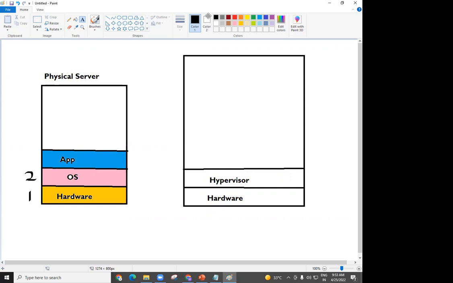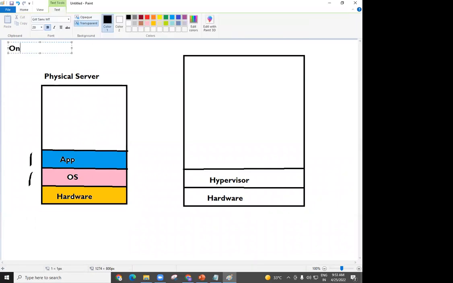I repeat, in this physical computer, how many operating systems have we installed here, friends? Only one operating system. So if you install one operating system, how many applications can you run here? Only one application. There is a rule we follow in a computer network: one server, one service. Application or service, they are the same in a way. So one server, one service is the rule that we follow.